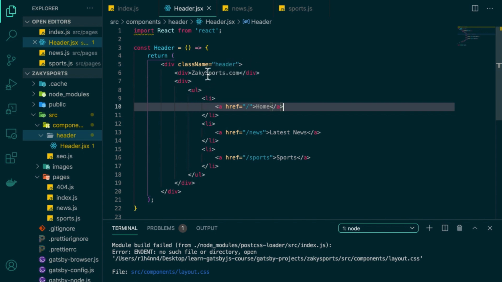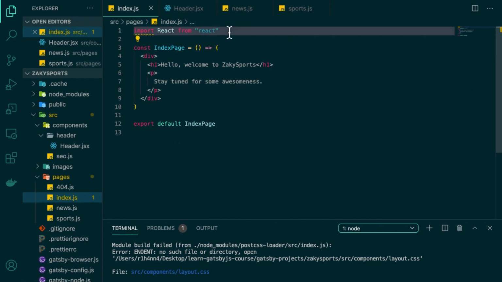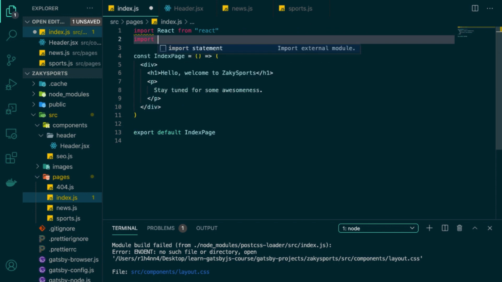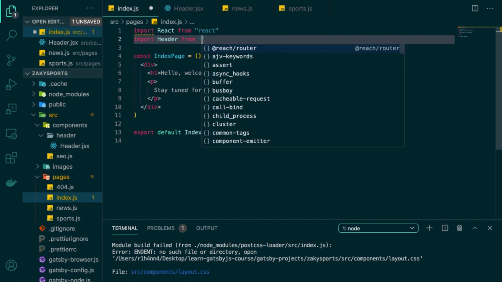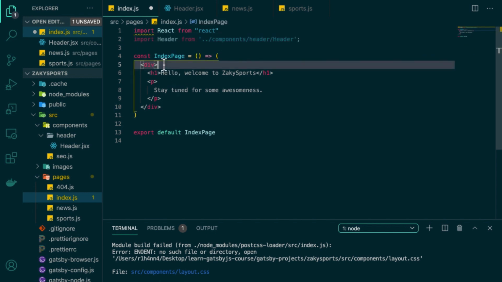So what I'm going to do is, inside the index page here, I'm going to import the header and then use it here. Okay, so right after this, I'm going to import header, okay, because that's what we called it, and this is going to come from the current path. I need to go outside this file, and then I need to find components. Alright, so that's components, and then inside components I need to go inside the header folder, and then I can see header. Okay, so now that we have this, we can display the header in here.